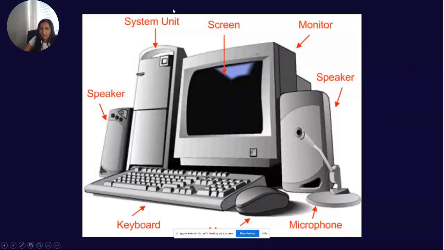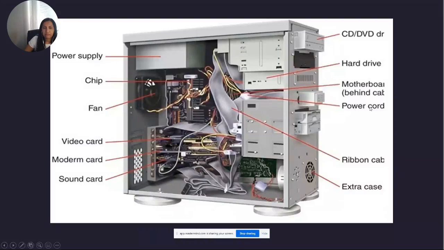Well, we have a system unit, which is also called central processing unit. So it has some hardware in it, and we have other devices called peripherals, such as the screen or the monitor, the speakers, microphone, a mouse, keyboard, and speakers. The central processing unit, also called the system unit, has hardware in it.